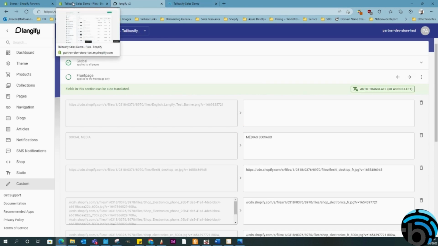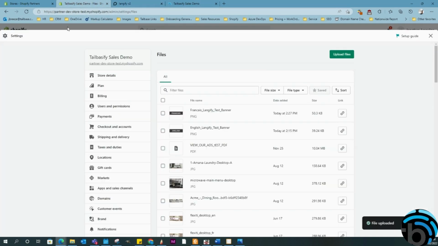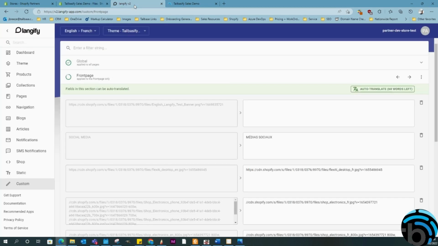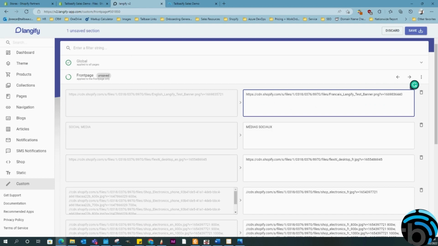So now to have the French version, what I need to do is go to the French one, click copy link. And now I need to copy it in here. Now for this to work, the last step you need to do is you need to remove this right here. So the HTTPS and the semicolon.